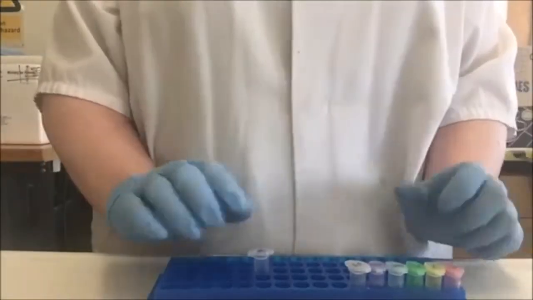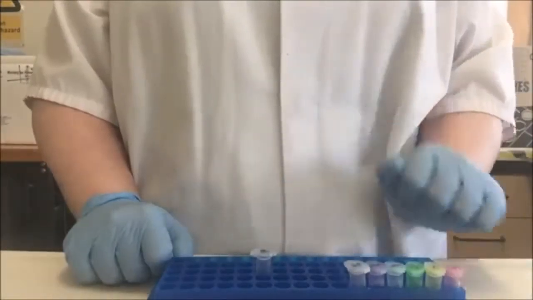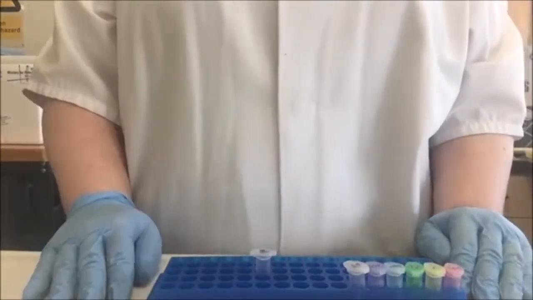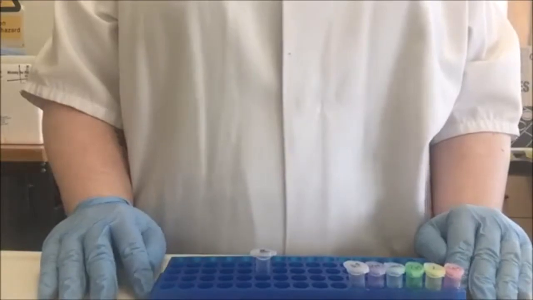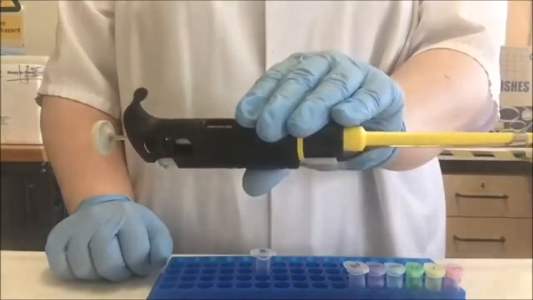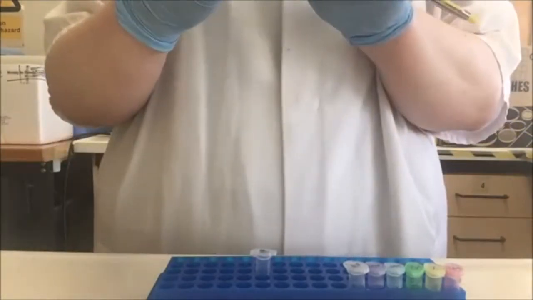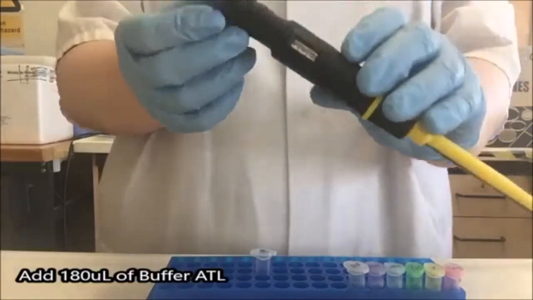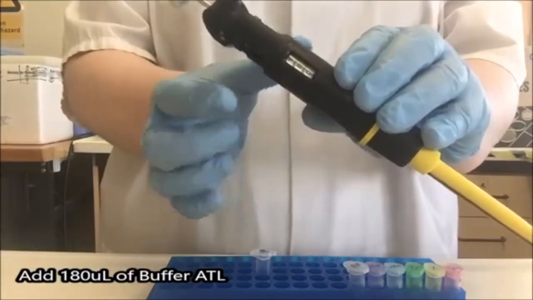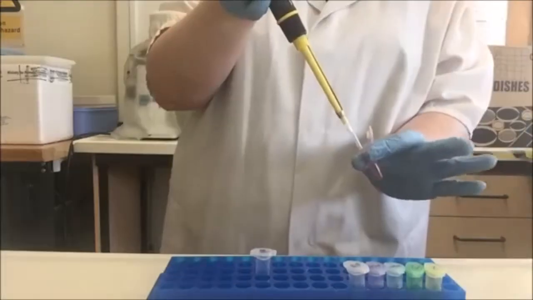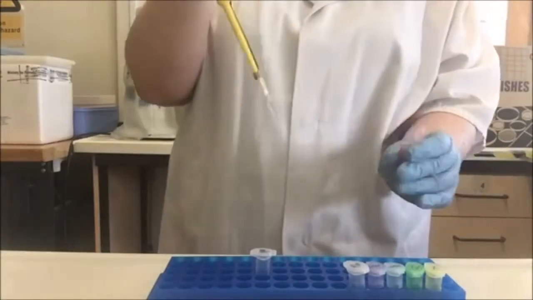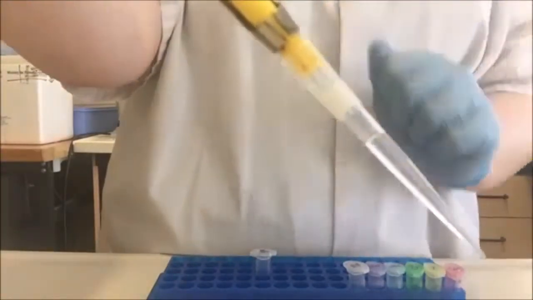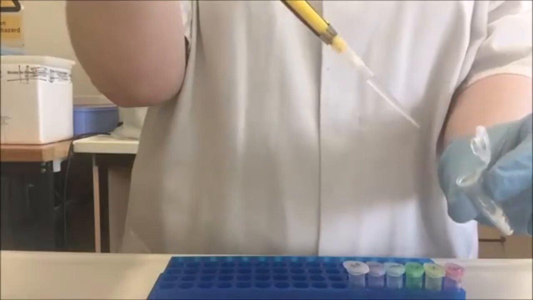I now have a rack with my sample and each of my reagents prepared, and I'm going to follow the recommendations of the manufacturer. First, I need to add 180 microliters of ATL to my specimen. To do that, I'm going to use the yellow pipette, which can measure between 20 and 200 microliters. To set it to 180 microliters, for this brand of pipette, that means setting it to 180. I've got my ATL into my tube. Gently lift up my thumb and pull all the way out. You can see I've got no bubbles in the liquid. You can see the liquid also stops before the white filter begins.